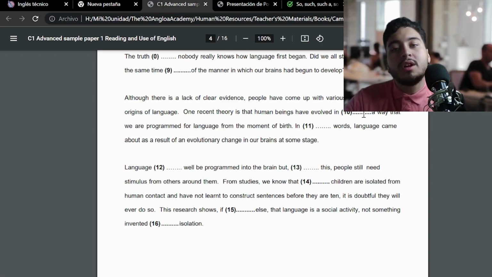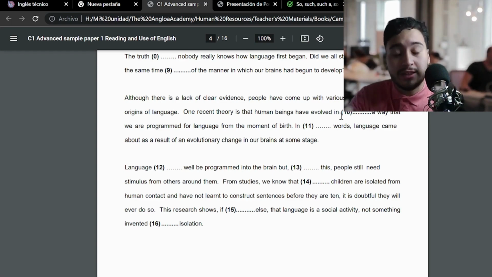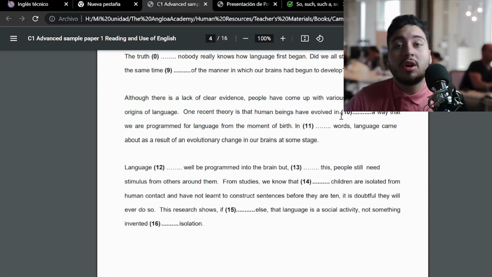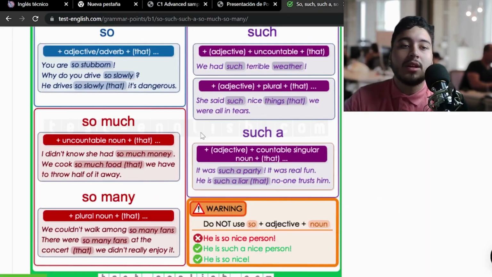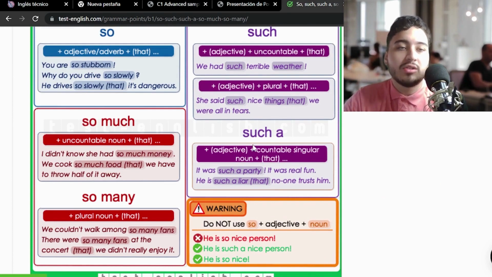Okay, here we know that we need to talk about something particular because we're talking about ways. Now, this is an A1 level theory. It's really easy. Maybe most of you know the answer now, but for the people who don't know it, let me just explain it. We have this little chart here showing the difference between so much, so many, such, and such. We know that we use so for exaggerating adverbs and adjectives. For example, my brother is so stupid.